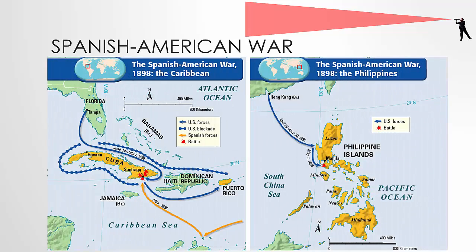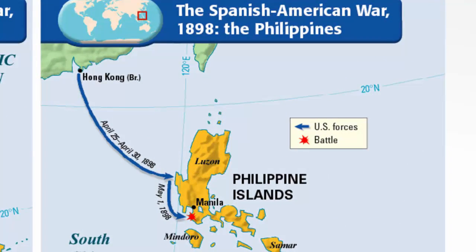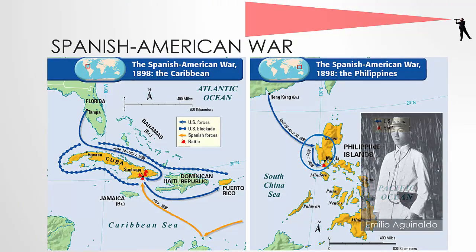In both theaters of war, the Spanish were outmatched. The United States Navy handily defeated the Spanish Navy around the Philippines on May 1, 1898. They then landed the Filipino Patriot Leader, Emilio Aguinaldo, on the Philippines to join guerrilla forces against the Spanish. Aguinaldo would become the first President of the Philippines, only to be captured by American forces during the subsequent Philippine-American War of 1899 to 1901. The people of the Philippines were fighting for independence from Spain, but the United States took the Philippines from Spain and held onto it like a colony — so one year later, the Philippines declared and fought for independence from the United States.